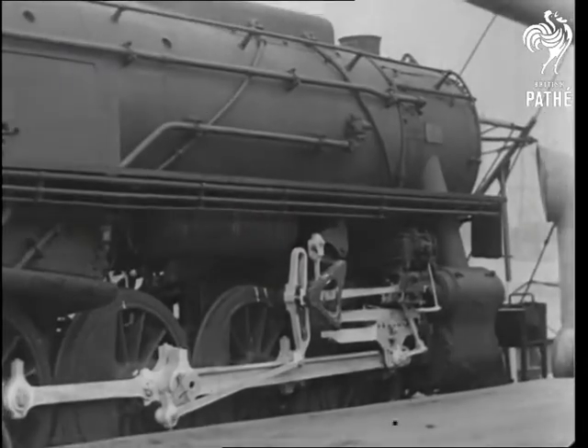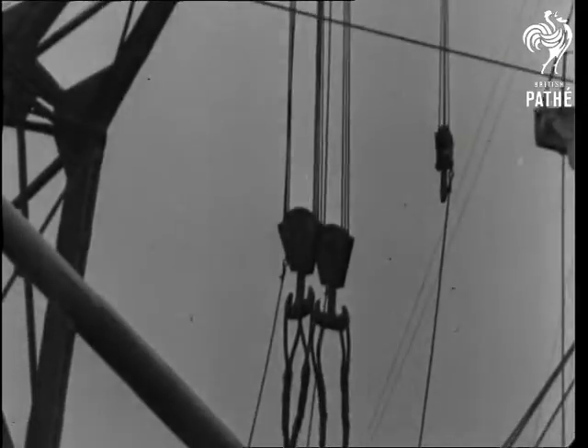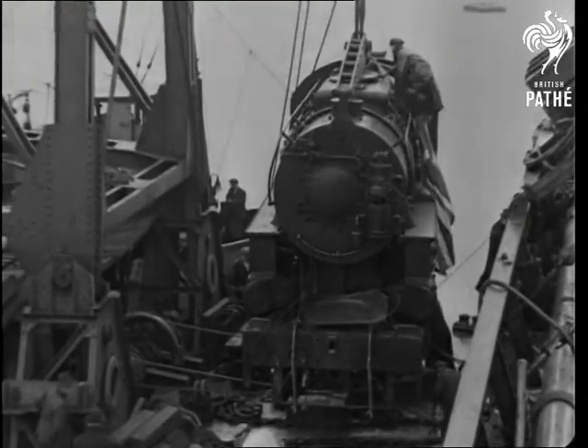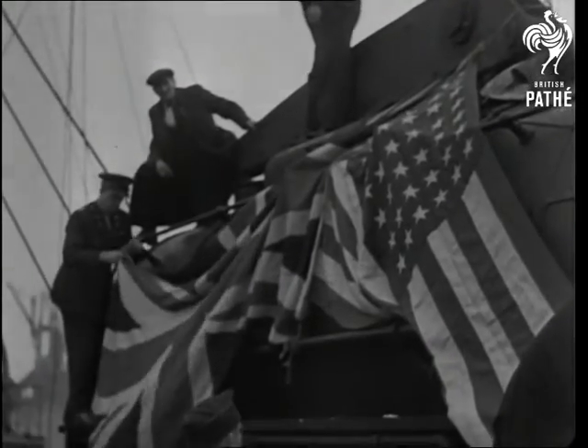Small in comparison with most American locomotives and weighing only 130 tons, these powerful engines can haul loads of over 1,200 tons on the level, and they are capable of working overall with the most insecure of tracks. The new engines will be equally at home whether on a railway or a railroad.